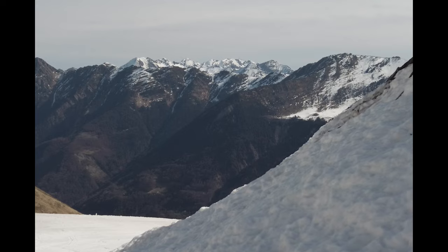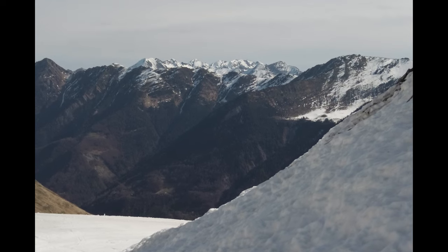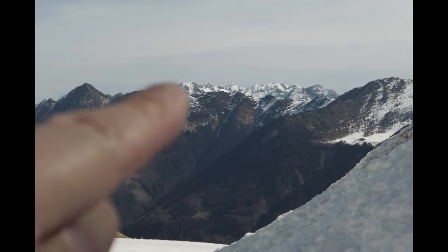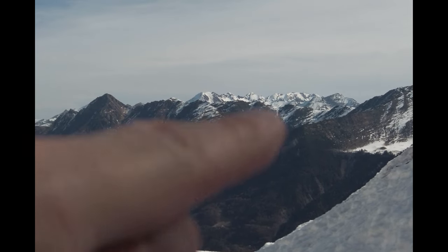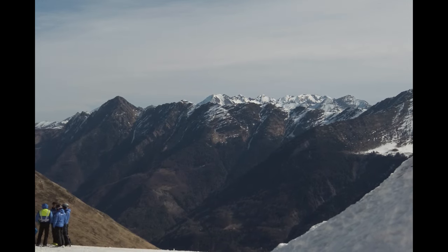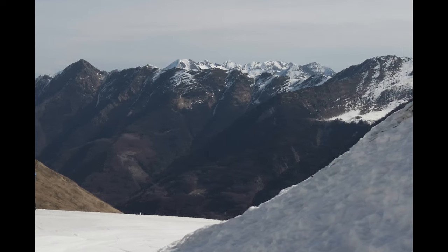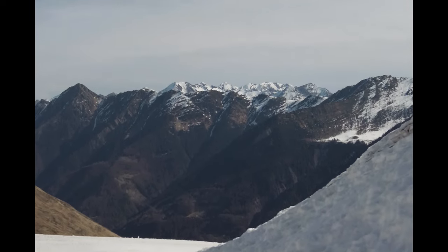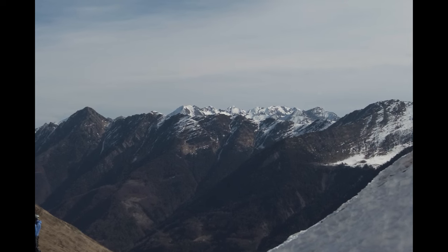I'm ducking down behind this ridge here, just out of the sun, and zoomed in to these peaks up the top here. I've got them in the middle. I'm shooting at 16x9, so they're across the middle of the frame, with some sky in the background and some of these rocks in the foreground. There's some side light coming from the top right up here, so it's giving shadows and a bit of contrast and depth to the mountains over there, which you can't really pick up from this video footage, but I can see it and you'll see it in the final image.